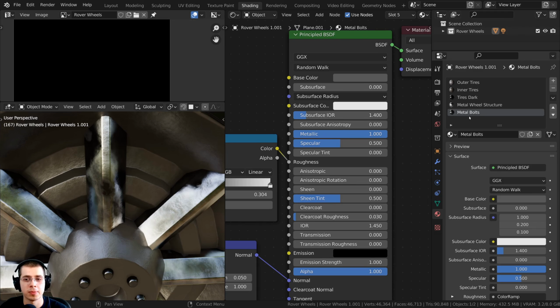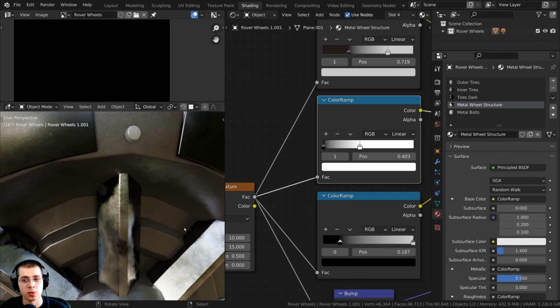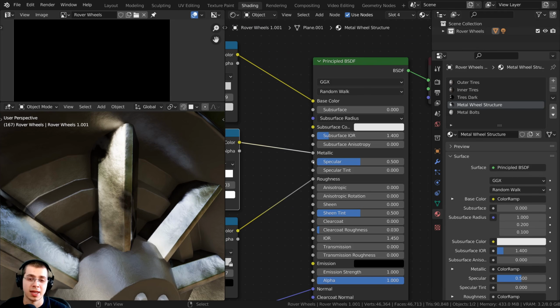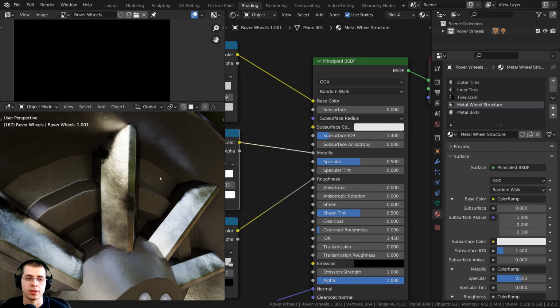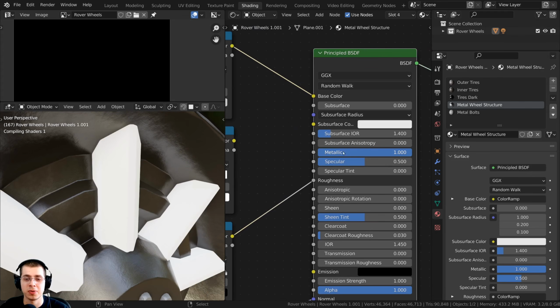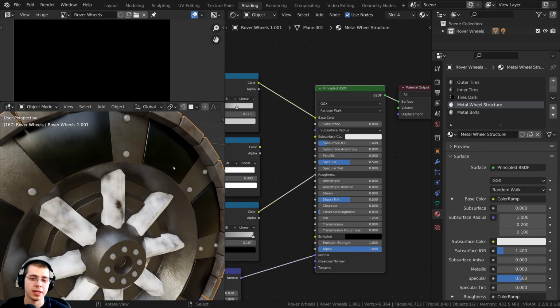So you just need to go through all of the materials on your object, and turn the metallic value to 0. On the metal bolts here, I need to turn the metallic value to 0 on the principled shader, and then I'm also going to click on the metal wheel structure, which is using a texture for the metallic value. Again, if I bake the material with some metallic values, then the metallic area is going to be fully black and the textures are not going to look proper. So I need to unplug this from the metallic value, and then turn the metallic value all the way to 0. So make sure you go through your materials and make sure the metallic value is turned to 0. Alright, so the first map that I'm going to bake is the color map.